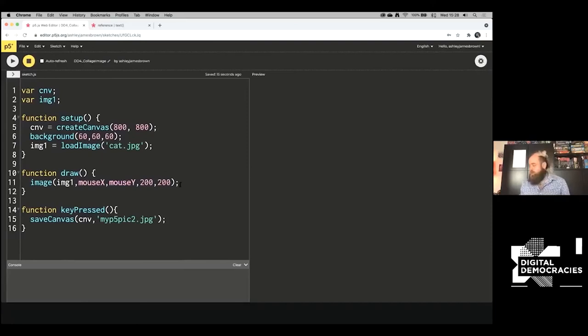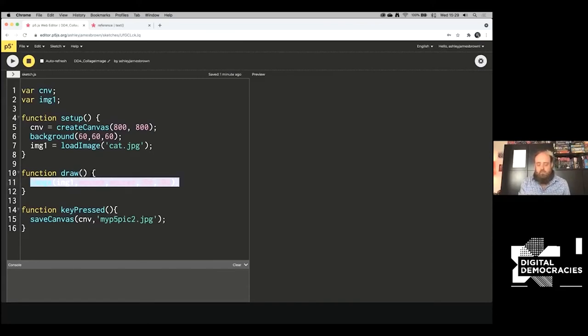Okay, what I'm going to do then is think about things a little bit differently here. We're going to display our image on the screen. And then we're going to use some random numbers to take a position and take a square, like a rectangle of the canvas, and move it to a new position. Okay, so the last half an hour is going to be a couple of advanced techniques and thoughts. So I'll make sure there's some pause points, but this might be the bit that you might want to replay.